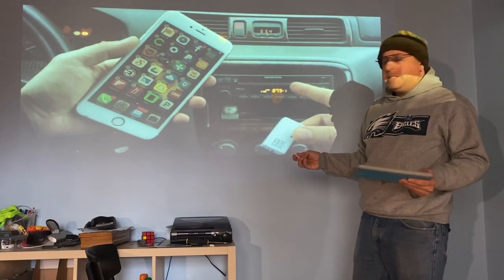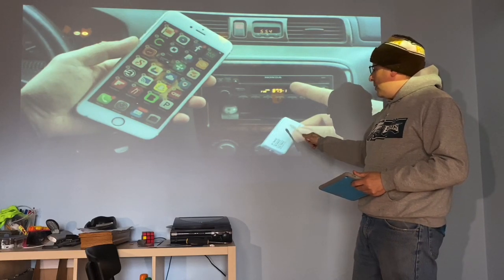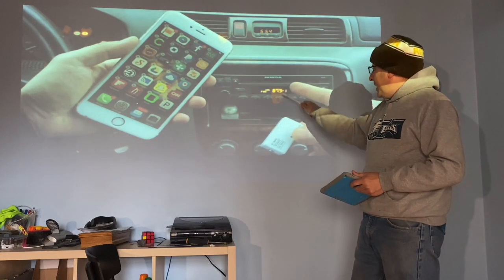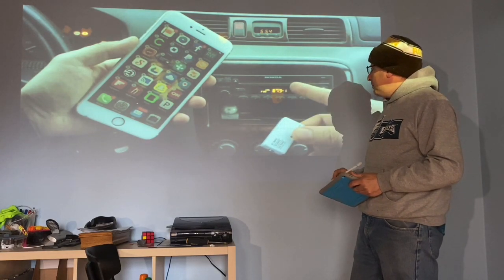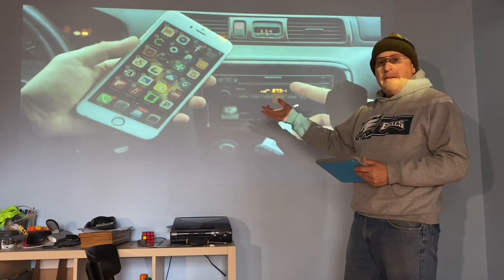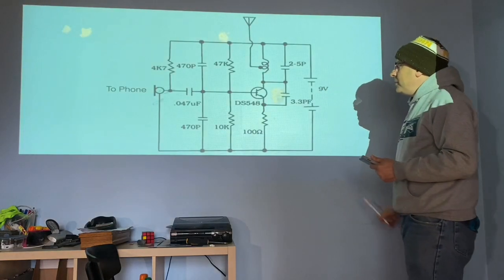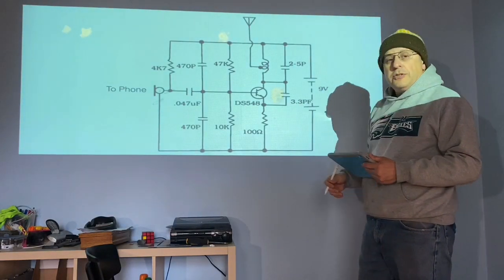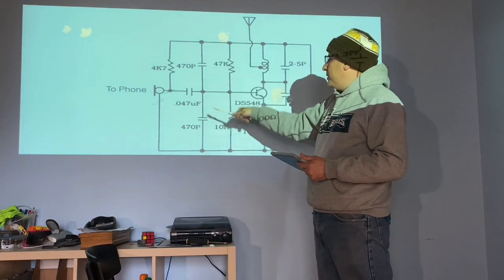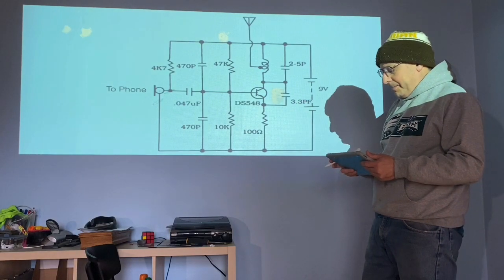I wanted to have a nice simple device. We're going to use this thing in this person's right hand. What this does is it takes a signal from a phone and it broadcasts it to a radio station so you can listen to it on your car if you don't have Bluetooth or an aux cable. Okay, so this is what the schematic diagram looks like for that little device. And I just want you to understand what the different symbols mean and how to interpret this diagram.